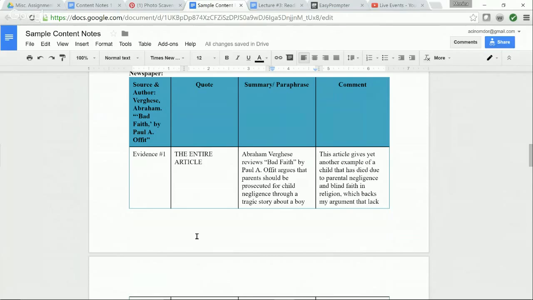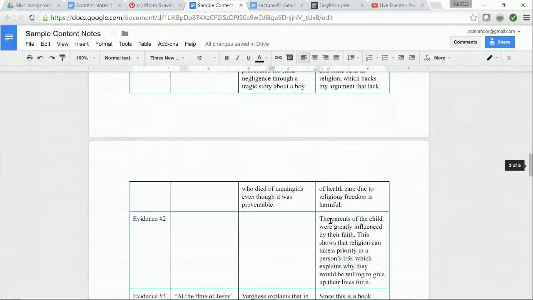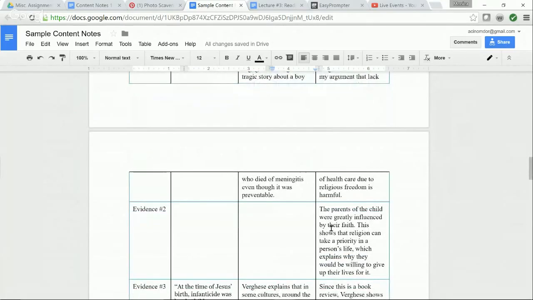If this is something you do, you are still required to paraphrase and comment on that one piece of evidence. Notice how the student has 2 comments for the entire article. Again, this is only in the case that your source is too short to draw out multiple quotes as evidence.